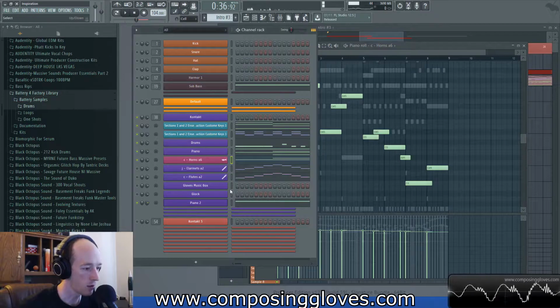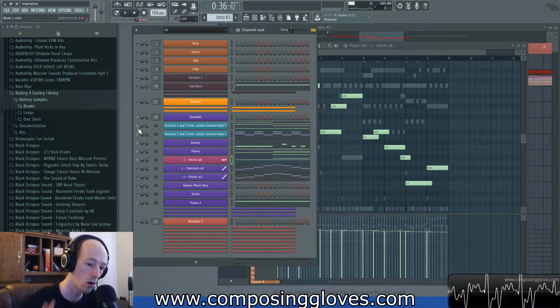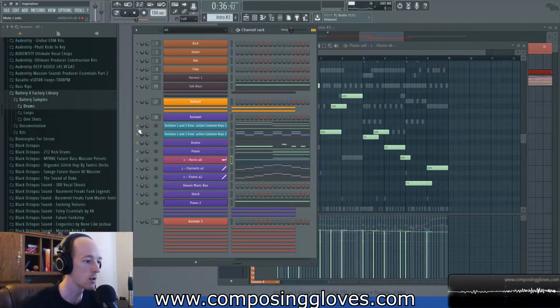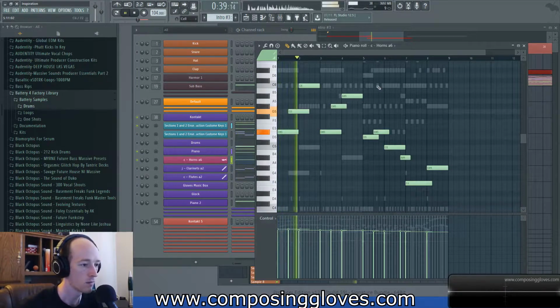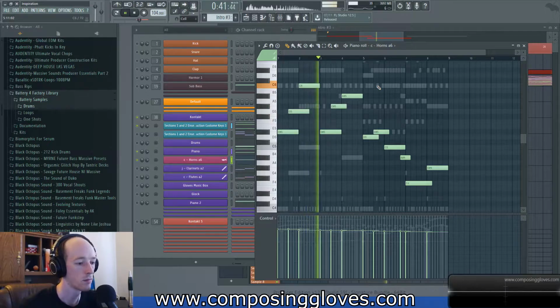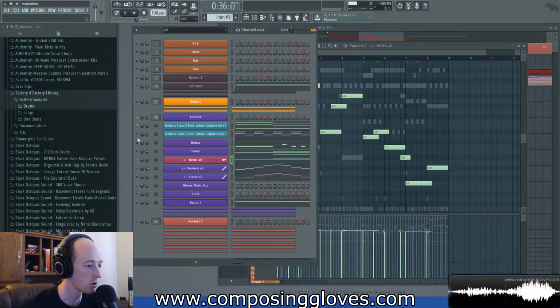Now, if you're not used to listening to this sort of stuff, it may be kind of difficult to tell where the horn is. And that's because the horn blends really well with the other stuff that's going on, especially the strings. Strings and horns have very similar harmonic textures. So if I get rid of this bass and the drums and we just focus on just the horns melding, you'll hear it a little bit easier. So it's just a textural move. If I were to just solo the horns.